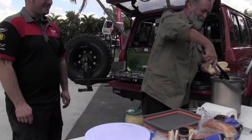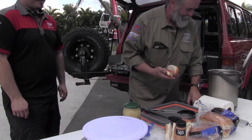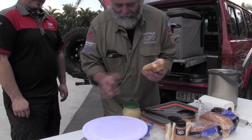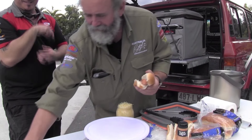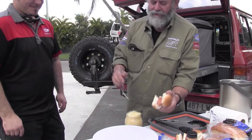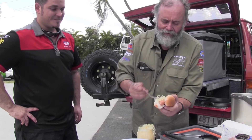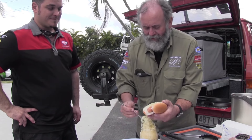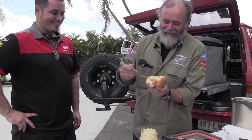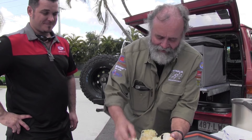They're just standard old hot dogs. I'm really keen to see what you think of this because it's a little different. Now this is sauerkraut — have you ever had sauerkraut? No? A lot of Aussies don't get into sauerkraut. I never did for years, but I do now because it's really good for you. It's just pickled cabbage basically — it's a German thing, so it goes really well with beer, but we can't do that yet. Save that till the end of the day.